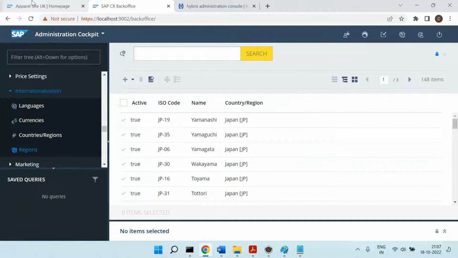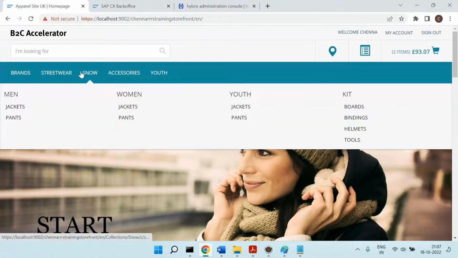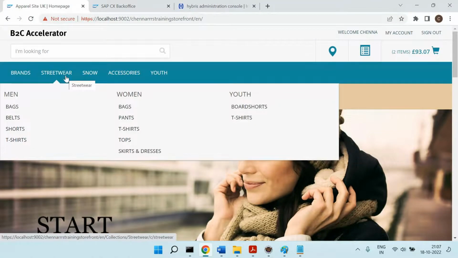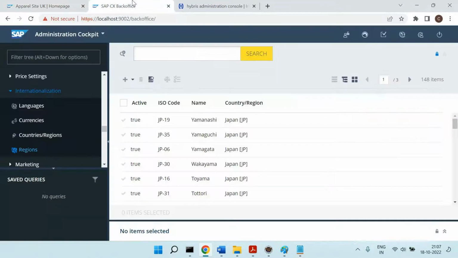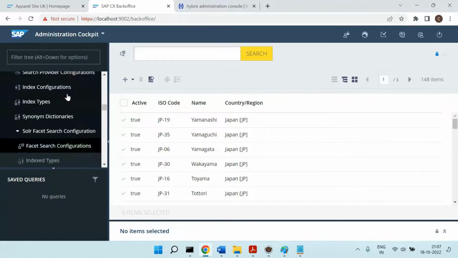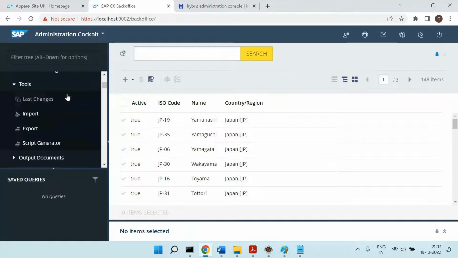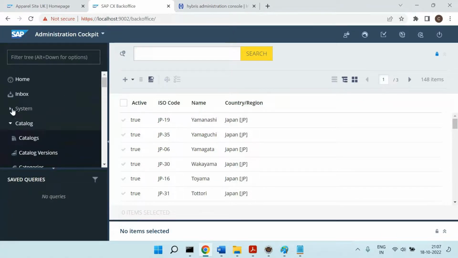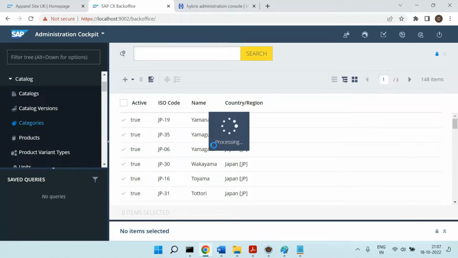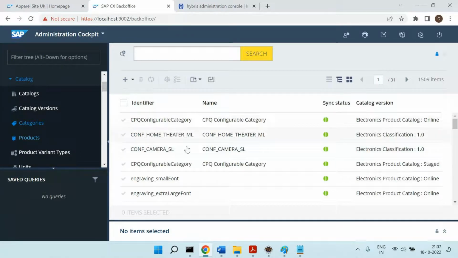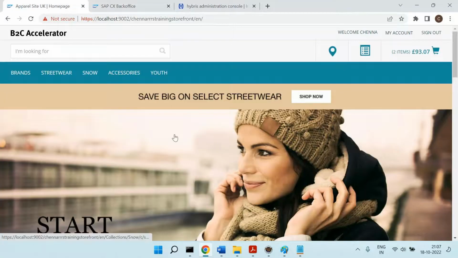Similarly, men's bags, streetwear, snow, all these are categories. Categories data got created. You can see product data got created. Because of this lots of the data, you are getting this website. Yes or no?